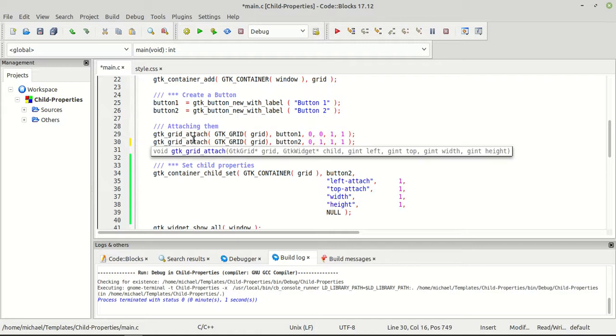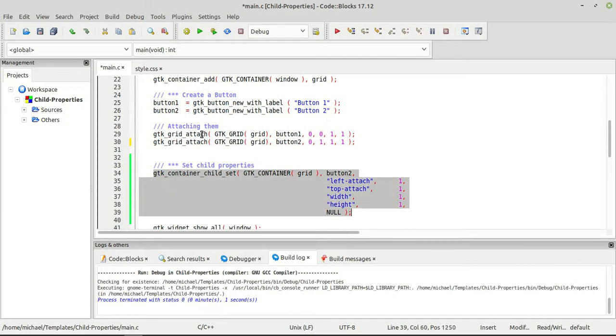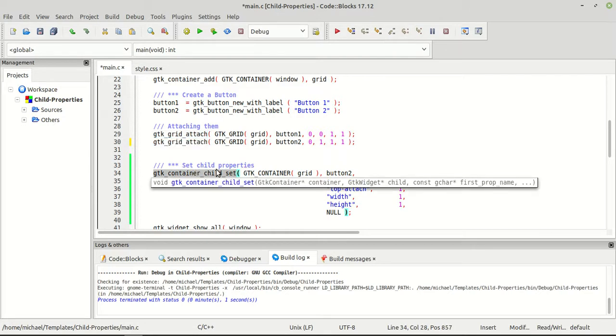But it doesn't mean that you can say I don't need this function anymore, because if I have these functions, why do I need that? Well, you will see in the next video we are going to talk about GTK header bar. I'm not going to work with a new widget which we didn't learn already because it creates too much confusion. So we are going to talk again about GTK header bar, and there you'll see that we have no grid attach or something similar. So basically you cannot rely on this one, but you can always rely on this one.